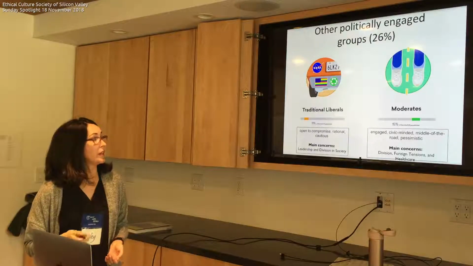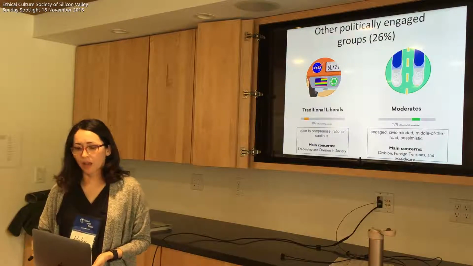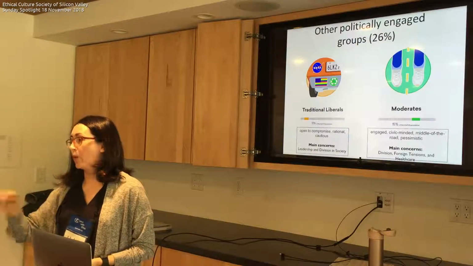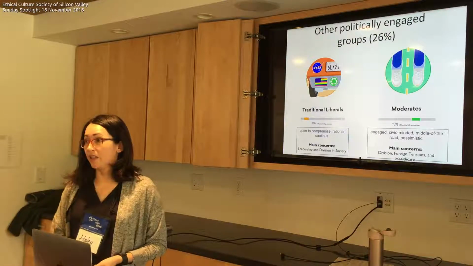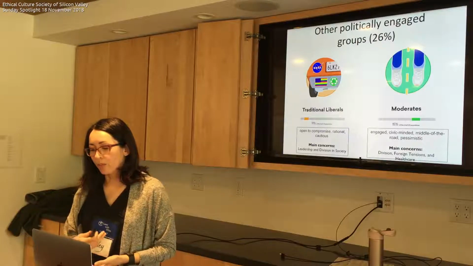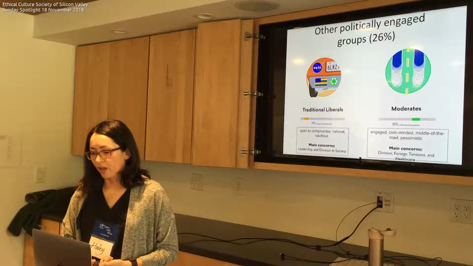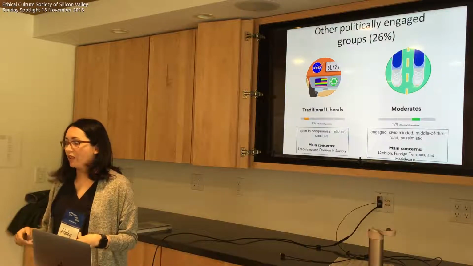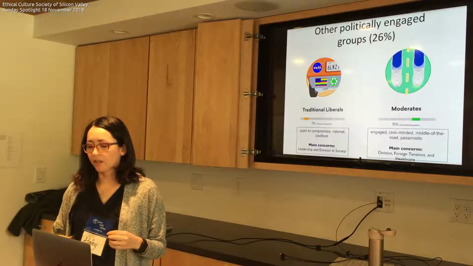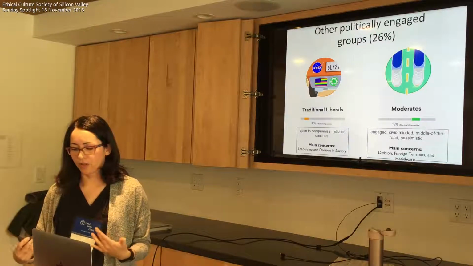Then we have the moderates. So this is a group that makes up 15% of the total US population. And it reflects the middle of the road in public opinion in the US. This group tends to be engaged in their communities. They're civic-minded, often volunteering, and they're interested in current affairs. However, they're uncomfortable with the amount of tribalism that we have in our politics, and because of that, they feel a little bit left out of the political discourse.